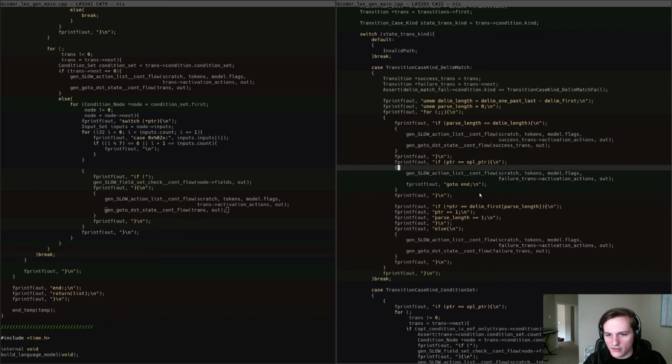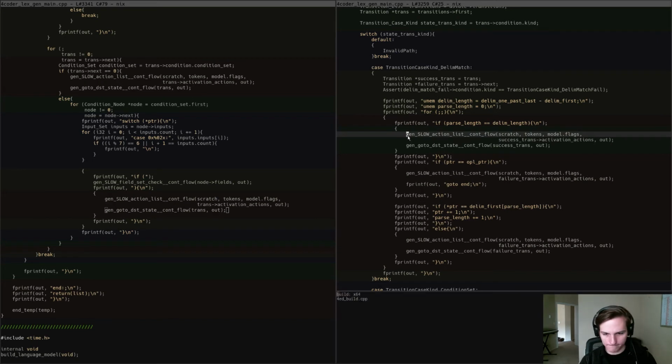So hopefully you can kind of see what I did there. I wrote out the logic of how a delimiter match algorithm works, and then I filled in the details from other parts that need to get filled in, kind of like making a function call saying, in this case do this, except instead of actually making a function call, it's going to write out some code. Right?